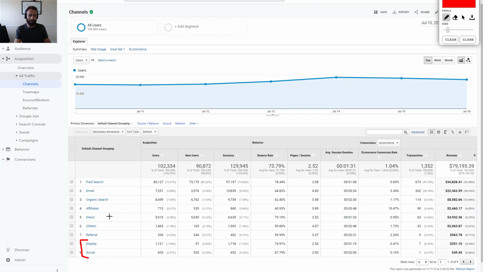referrals as well, very nominal. So just at a high level, things I'm starting to think about are obviously paid search and email are really effective, probably have a chance to be more effective, but certainly we know they're strong relative to everything else. Things like social and display, we're obviously very weak at this point, maybe some opportunities there to do more with. Really depends on the business model, but definitely something to look into.